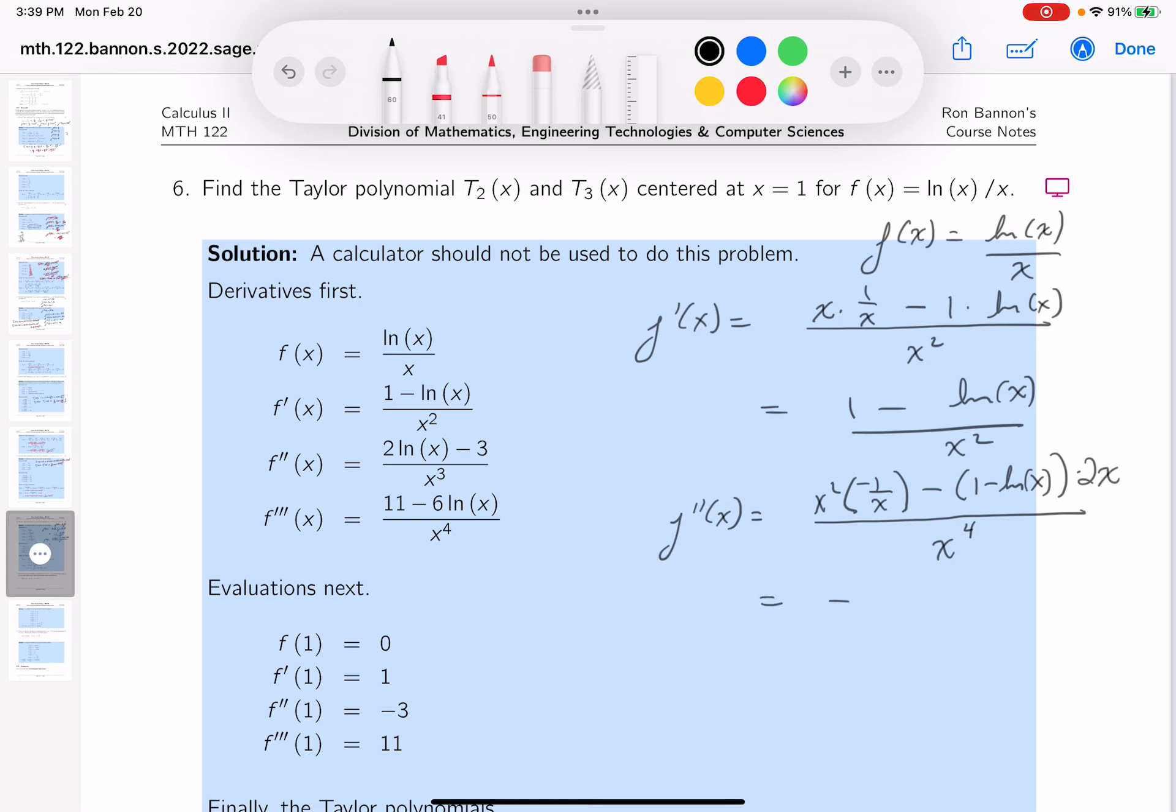All right? What do you get over there? You get minus x. Let's see. Minus 2x plus 2x ln x over x to the 4. Well, I'm going to reduce that. I'm going to factor out an x on top and bottom. You get x cubed on bottom. And you would get minus 3 and then you would get plus 2 ln x.